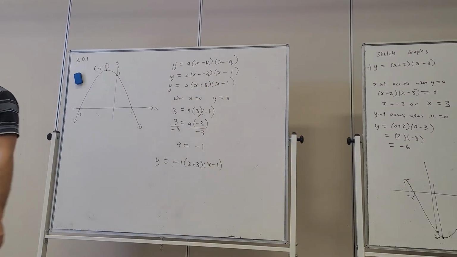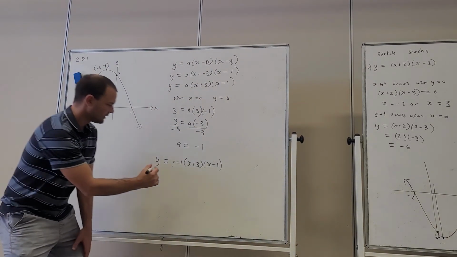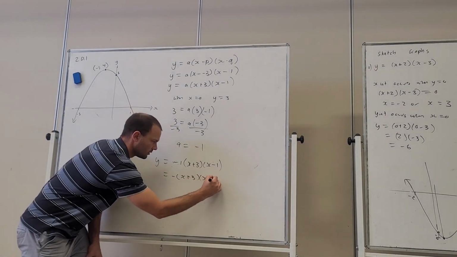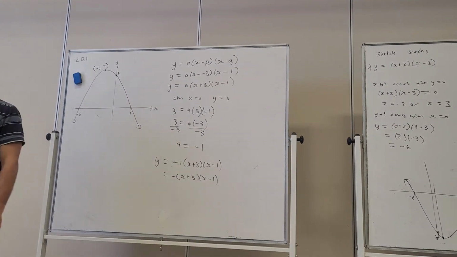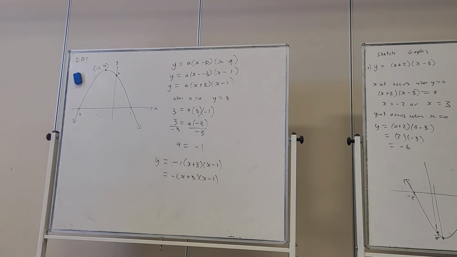Now we don't generally put the 1 there. Okay, that 1 is sort of obsolete. And so instead what we'll do is we just leave it as a negative. We're saying it's this quadratic, but it's negative. It's facing the other way. So if you see that there, it means the value of a is -1.